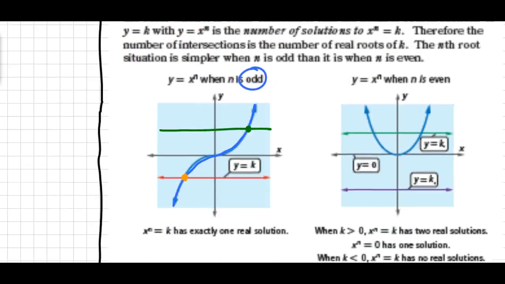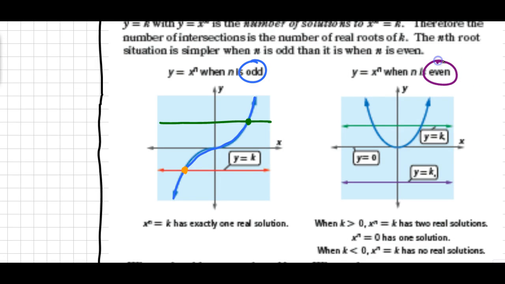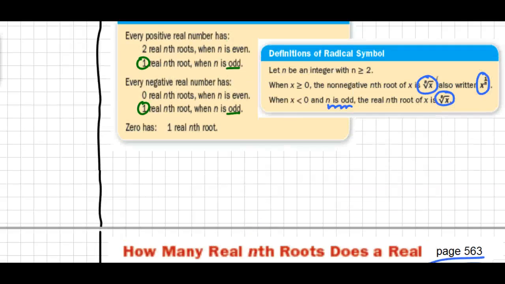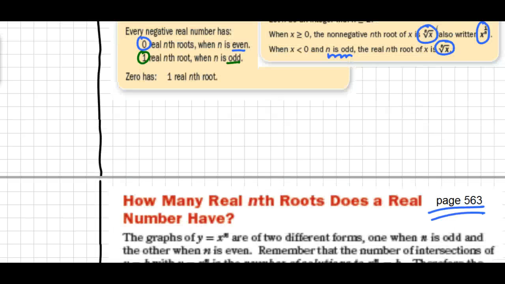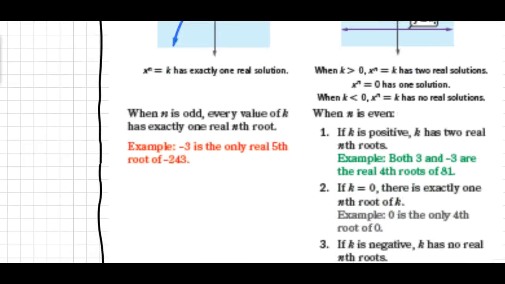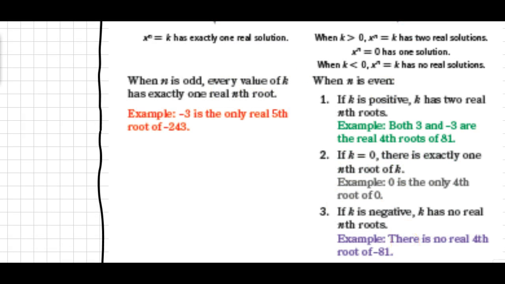Now let's look at the evens. If you're working with an even power, your graph will be parabolic in shape. And if you're trying to find where it intersects with a positive number, it's pretty clear here that it's going to intersect twice, meaning there will be 2 answers. However, when you try to work with a negative number, it will never intersect when it's even. So in those situations, positive or negative numbers are either going to have 2 answers when it's even or no answers when it's even. So it's the same information we had back here, only here it's in words, and here it's in picture form. Again, there's some more information in the book that I'd recommend you take a moment to read through.